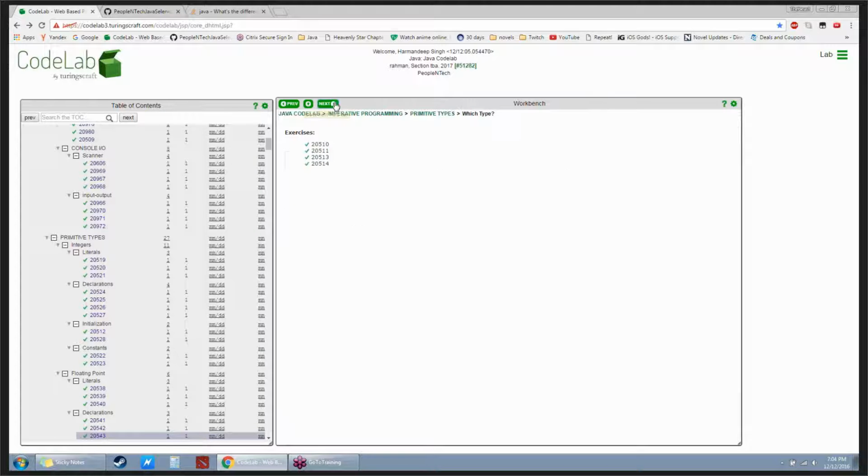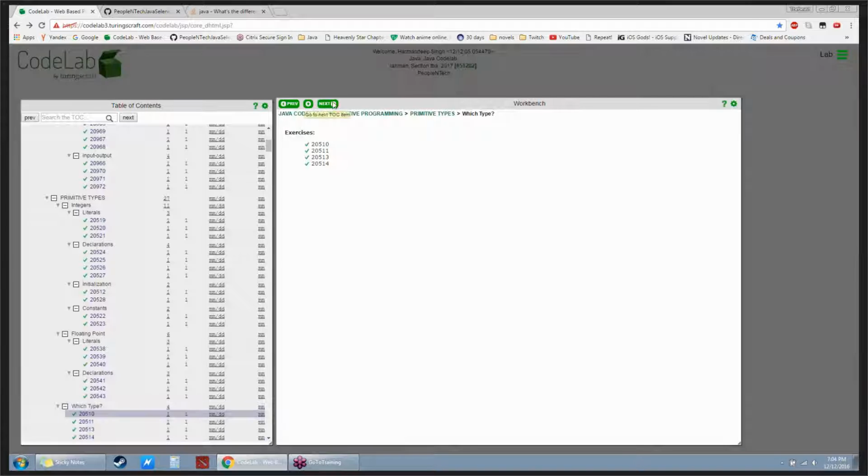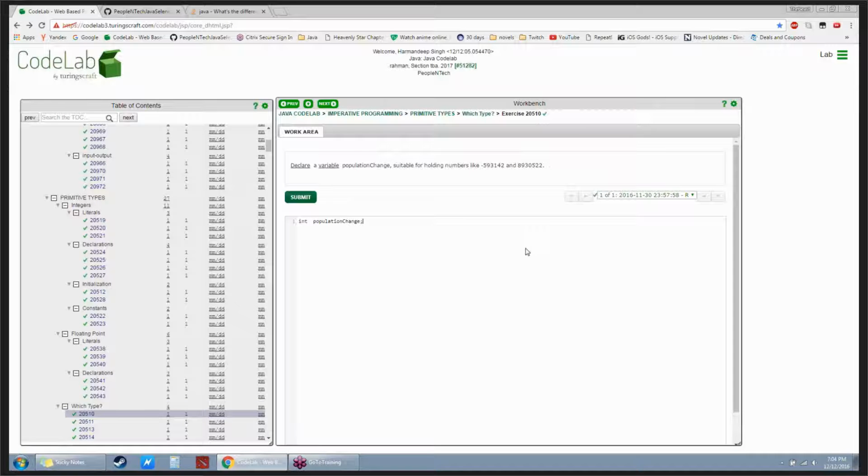Moving on to the next one. Declaring a variable population change suitable for holding numbers like negative. The reason why we're using int for this is because you can't have half a person.